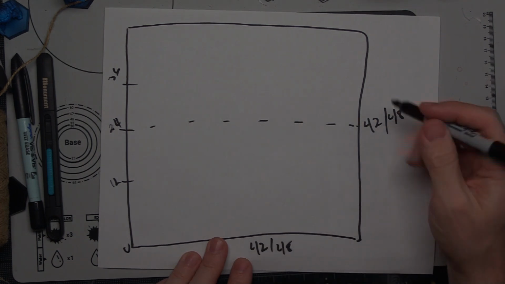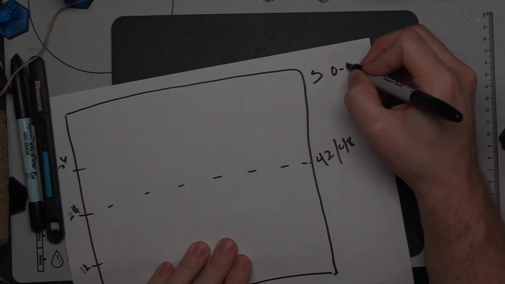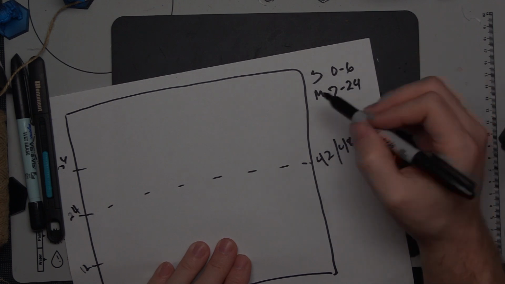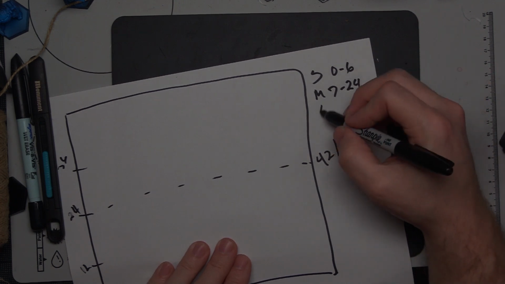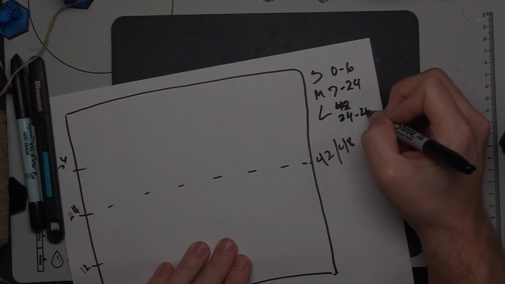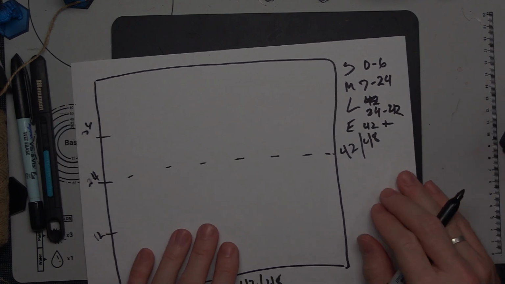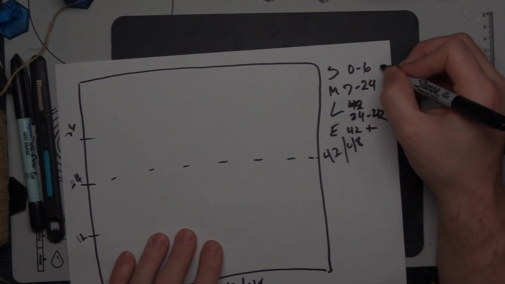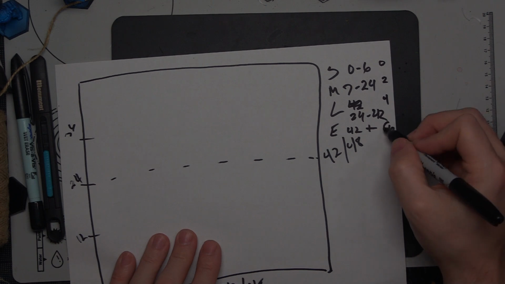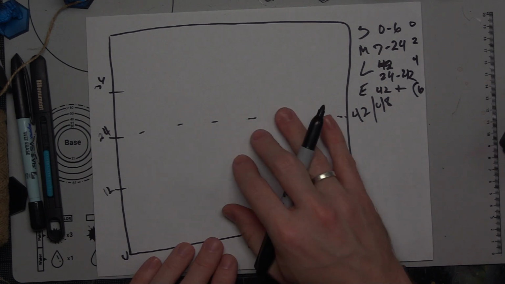Now, it is worth noting your range brackets. So short range, 0 to 6, medium, 7 to 24, or actually might be like 6.01, you know what I mean? And then long range is 24 to 42, and then extreme is 42 plus, right? Your mods at those ranges are 0, 2, 4, and I believe it is 6. It doesn't really come up very much. Knowing this is going to make this make a little bit more sense.